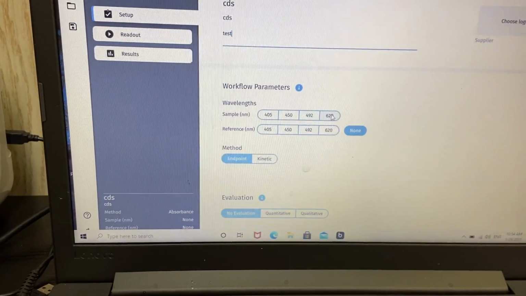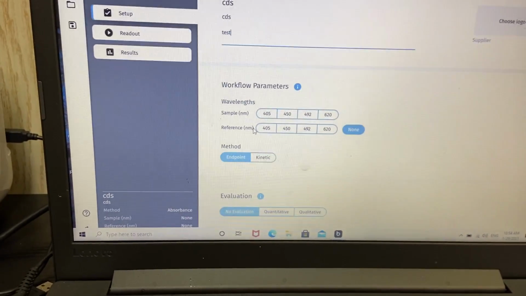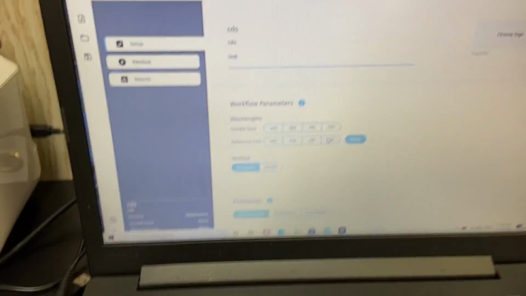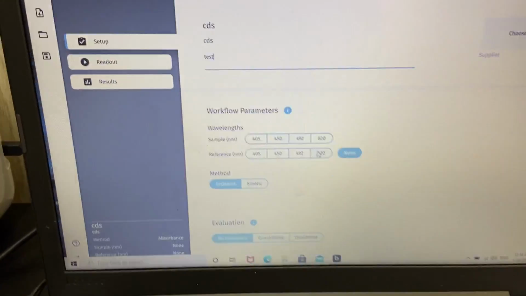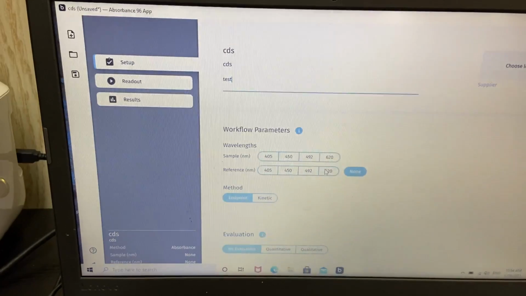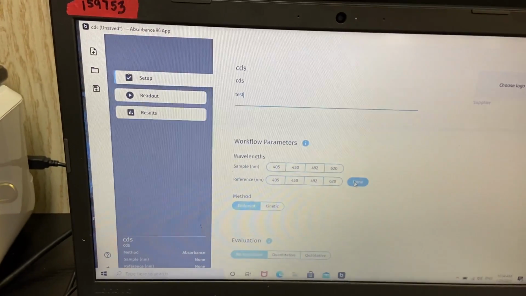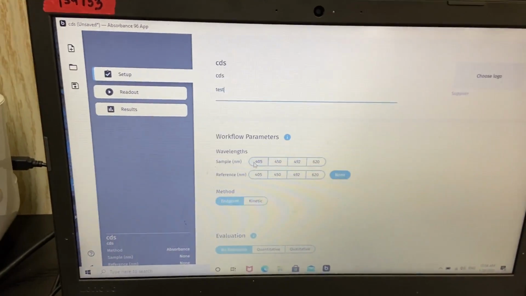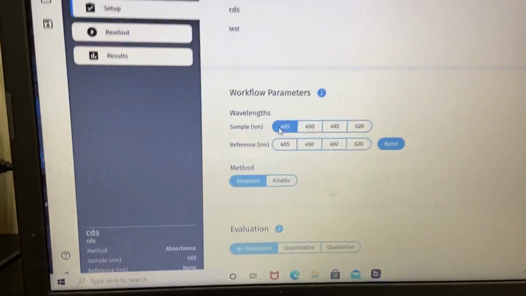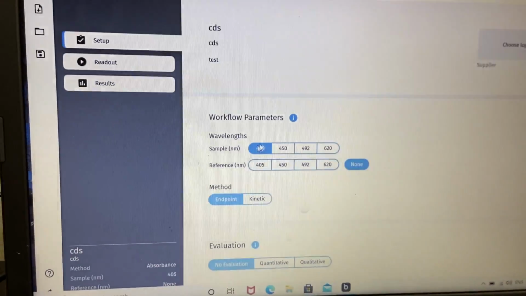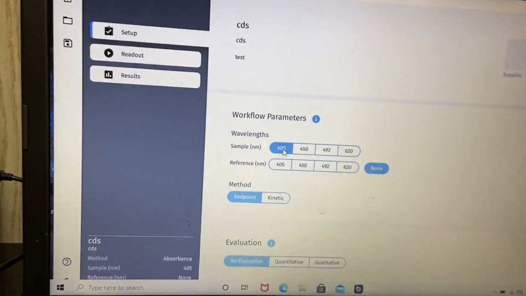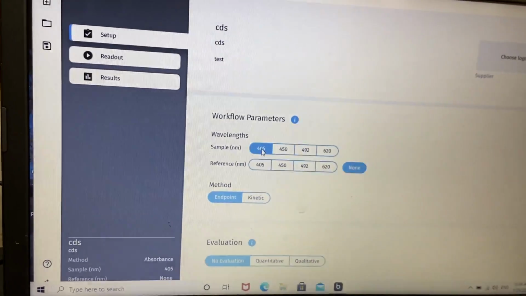And if you want to use a more advanced feature, you can use a reference wavelength. And that's part of the quantification if you have calibration standards and such. If you just want to take a quick measurement, I would just leave the reference measurement as none. I'm interested in these carbon nanoparticles that function at a wavelength absorbance closer to 405. It's actually about 390, but this is close enough.